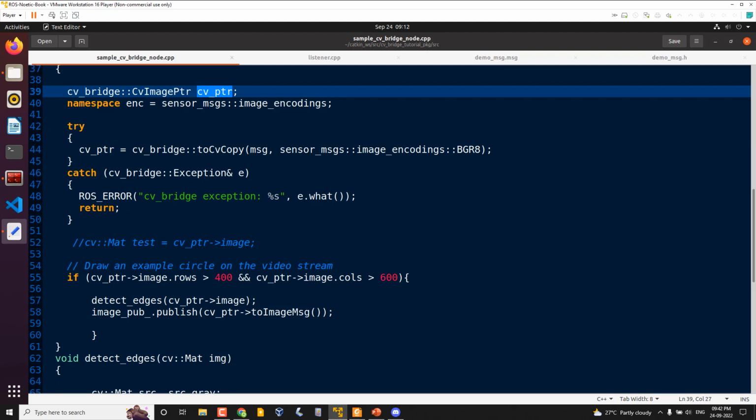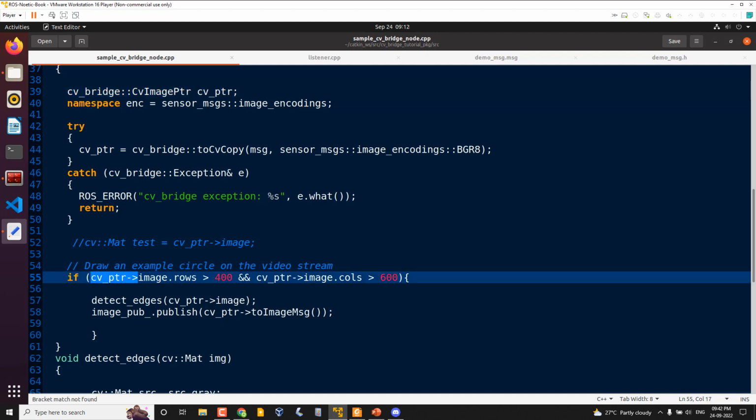In order to access the OpenCV image from the CVPTR, you can use CVPTR, the addressing sign, and image. So this is the OpenCV image.